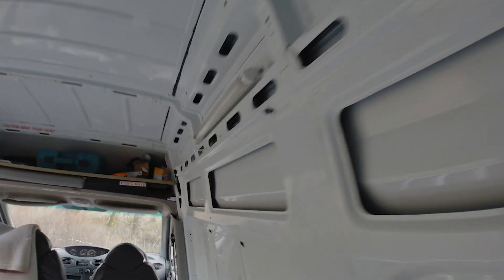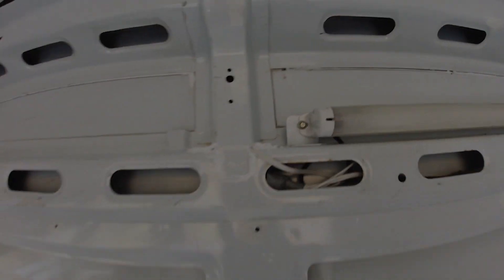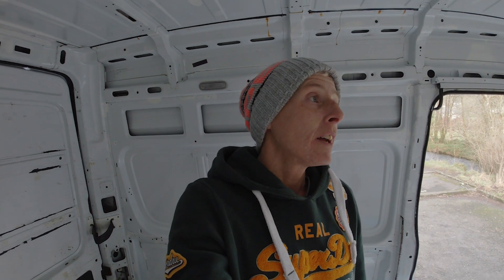Yesterday we did loads of work on the van but in all honesty we thought we'd messed it up because we didn't check the weather. We did the fiberglass, let it go off, it set hard, and then we drove home in torrential rain — but luckily it still stayed hard. We also had a leak coming down here. We're feeling chuffed that we're actually getting somewhere again. The leaks were making us panicky but last night there was torrential rain and I came in this morning and the van was bone dry.